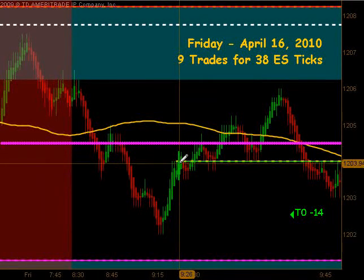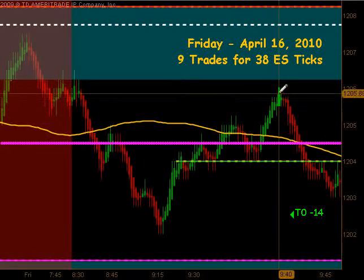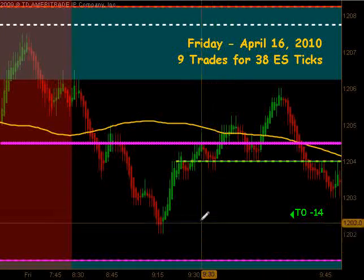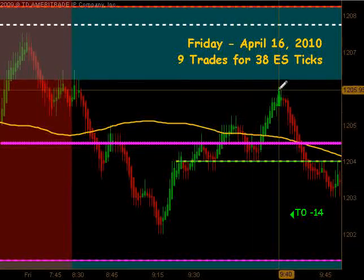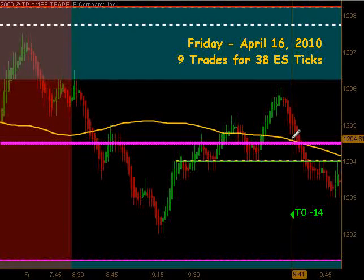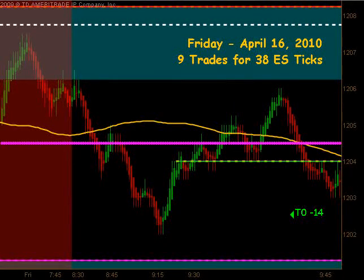We opened up this morning at 12:04, started trading higher, and actually filled our half gap. There is a trade that we like to take for the half gap. It came down and gave us a signal to get long. In the room, this is a trade that I did not suggest we take. I did not even post the setup because we had already filled our half gap, and there was a lot of bearishness in the market, so we called off this trade because of the low probability associated with it. Sure enough, it took a full stop out of 14 ticks, and I am counting that in today's totals.